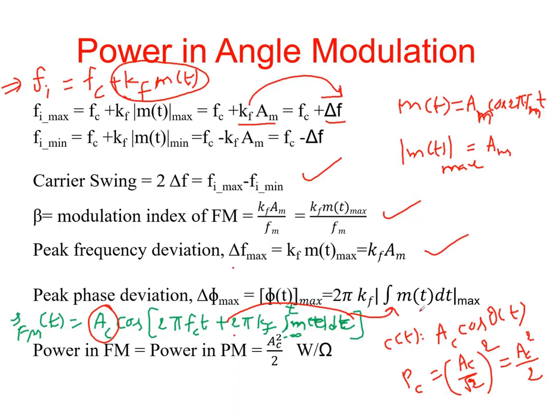Whereas if you are going to calculate the total power for AM, if somebody is interested in knowing the power in AM, we have already seen it is the power in the carrier times 1 plus the square of the modulation index by 2, which is the power in amplitude modulation, depending on the modulation index mu or m, whatever it may be. But the power in FM and PM is independent of the modulation index. That is one of the takeaways from here.